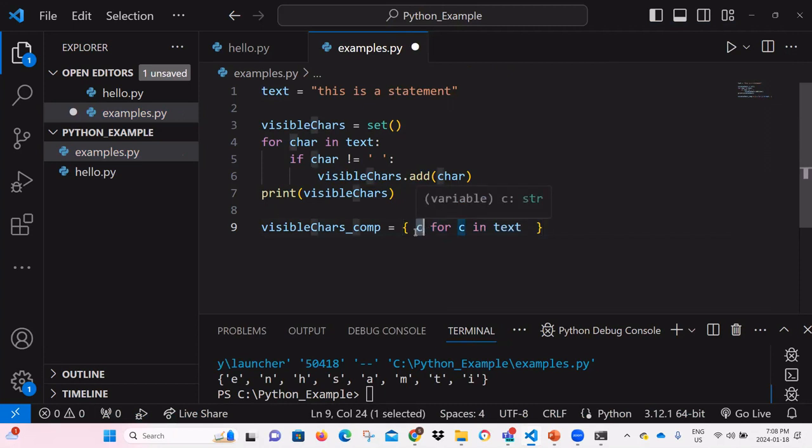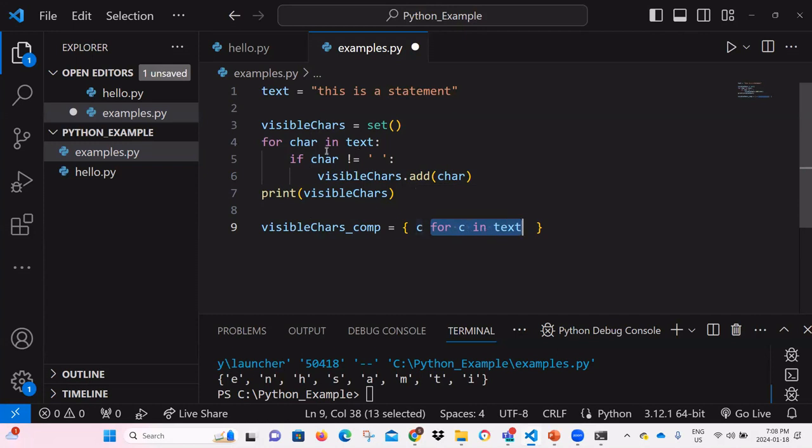This part says that every element in this set will take its value from the variable c. The value of c will be different in every iteration of this loop. So at this moment, I'm saying just give me all the characters in the text and put them into a set. But there is something in the nature of the set that it eliminates duplication, right?